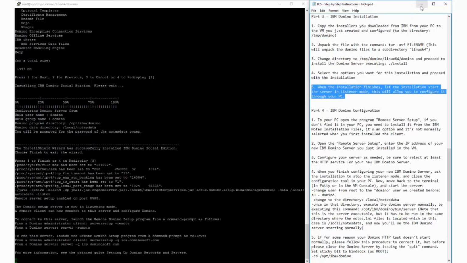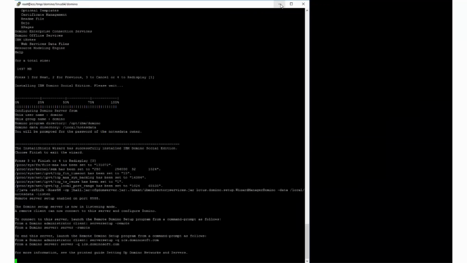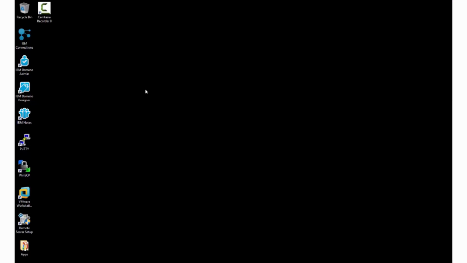Which is, we just installed this software in the virtual machine, but we need to configure the IBM Domino server. For this process, we're going to use the remote server setup tool that is installed as a part of the IBM Notes client.